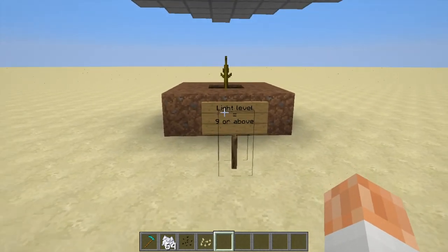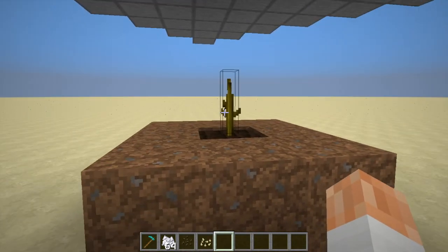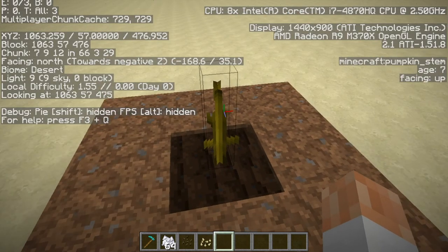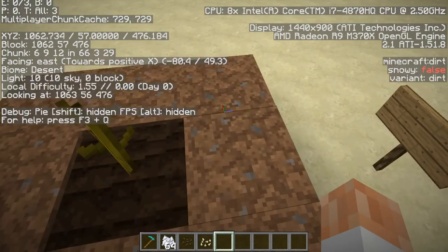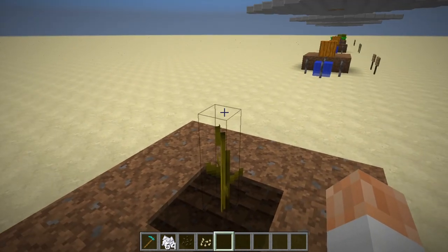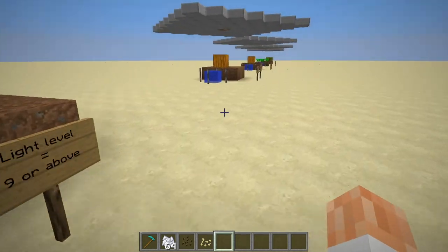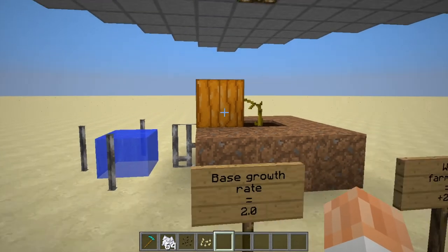But there are other rules. Light level: we need a light level of 9 or above. You can see that this stem will not grow a pumpkin. It doesn't matter how long you wait, it will not grow a pumpkin there, because if you have a look at the light level, it's below 9. It's actually 8. It's not the block itself, not the stem, but the one above it that it checks. So it checks, is the block above this stem light level 9 or above? If we come down to the next one, you can see that we have a light above it, and it is 9 or above, so it will grow a plant.